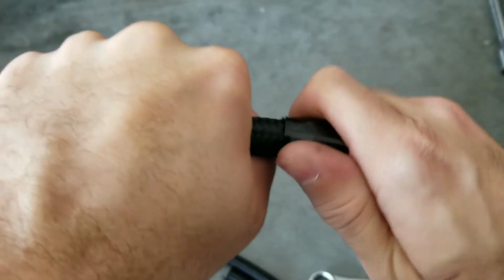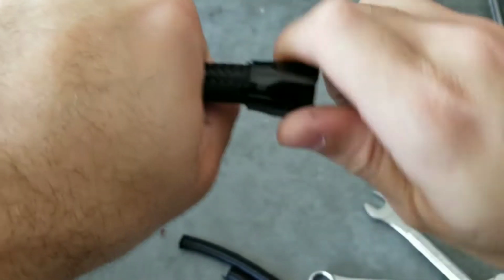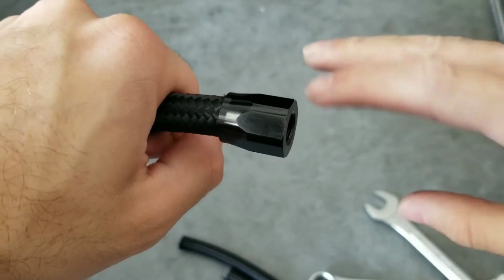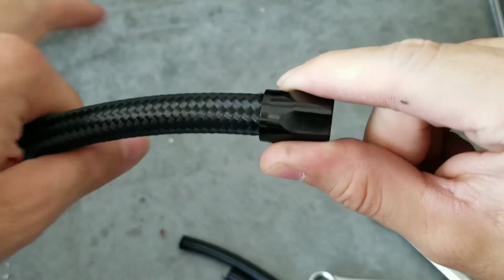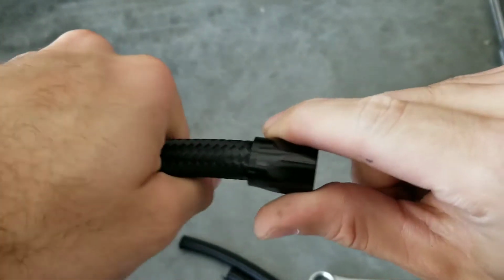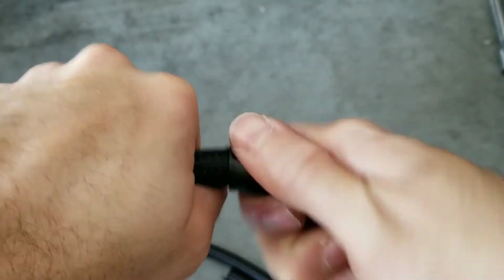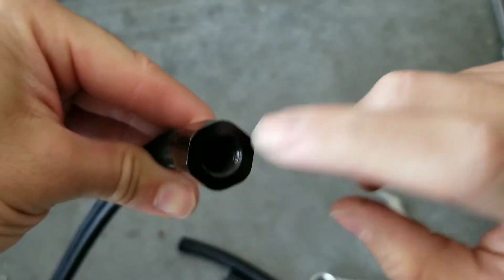So let's go ahead with the twisting motion and pushing in, and this is where the vise, like I was telling you guys, will work perfectly. You clamp this in the vise, insert this, and twist it, essentially not using your hands, but it works like this as well. All right, so it's seated and it's properly in there.